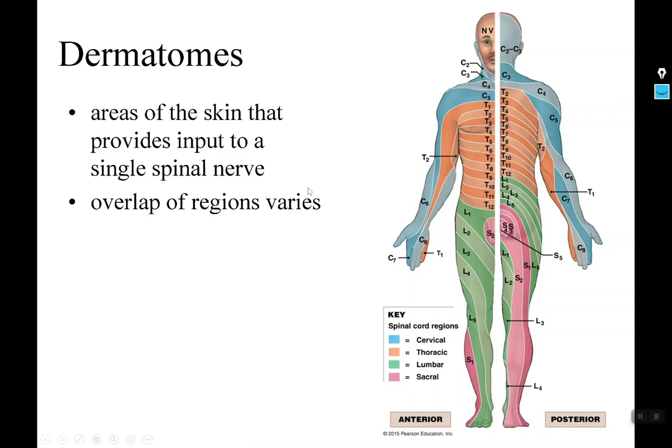So let's say I'm going to do some procedure in the region of T8. Maybe I'm going to do a Mohs procedure where I take a biopsy of a skin section because of suspected skin cancer, or remove a skin tag or some other thing. And I don't want my patient to feel that, so I'm going to definitely numb the area of T8. But in order to avoid pain leaking over, I'm probably also going to numb up T7 and T9 just to make extra sure that my patient is comfortable.